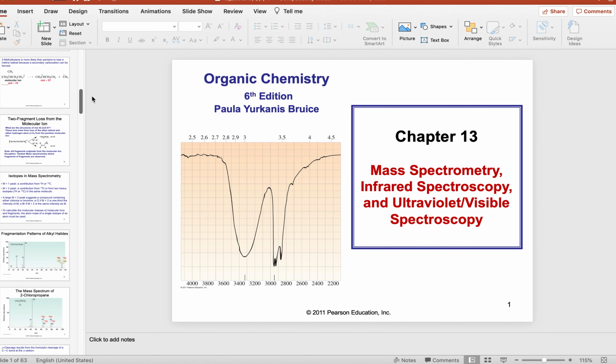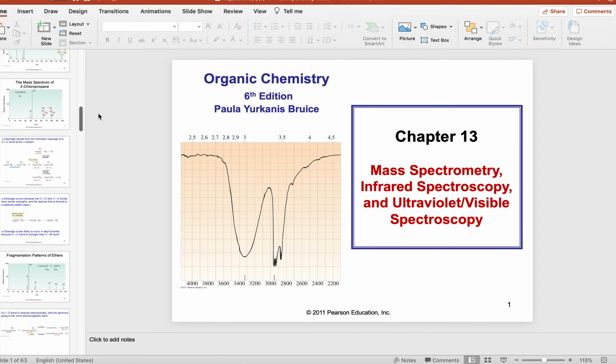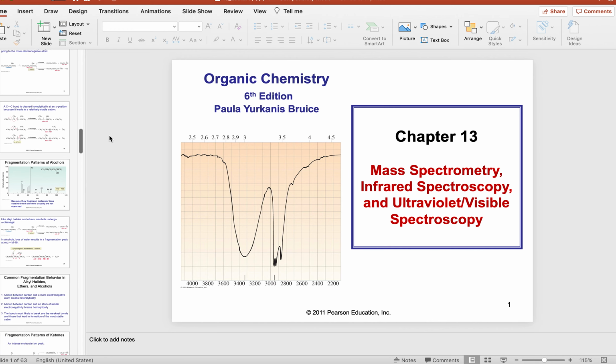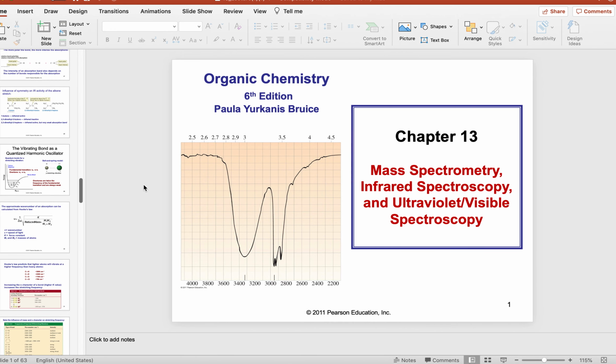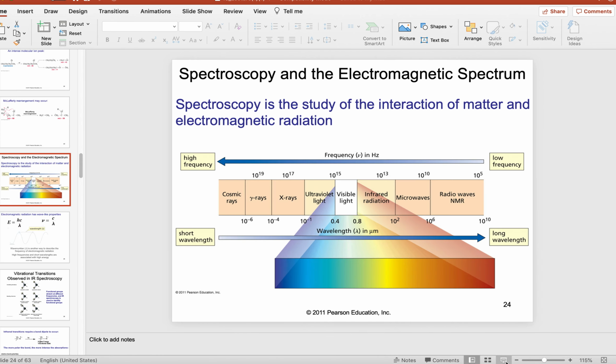I'm using PowerPoint slides from a different textbook, the 6th edition, Paula Bruce's book, which I used to use. Incidentally, in January, I'm going back to her, I believe it's 8th edition. There's an e-version, which is also available for students at a cheaper price. Periodically, every 4 or 5 years, I look at changing books. Keeps me on my toes. All right, now, we're going to come in right at this point, and I'm going to go to full screen.